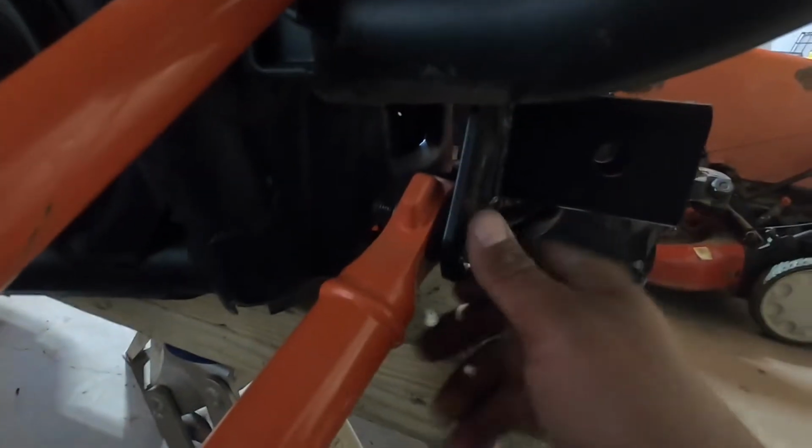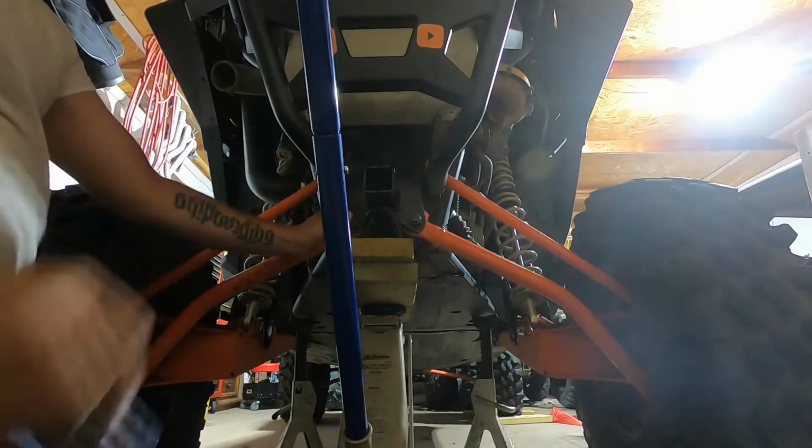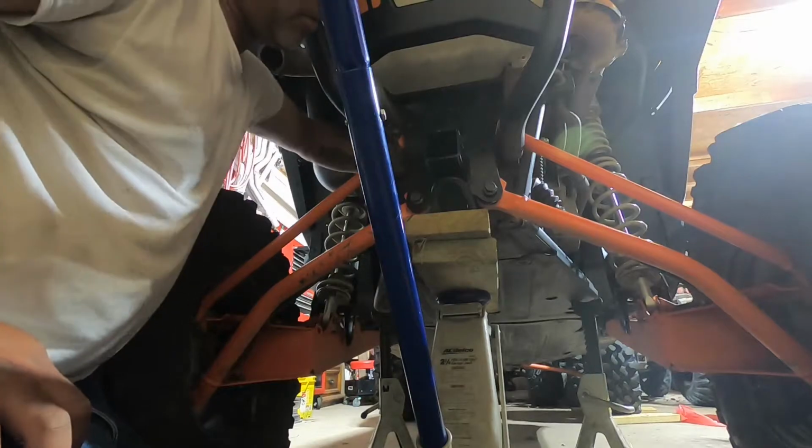As you guys can see here, it's not lining up all the way. I gotta get down there. All right, to help out, I kind of nudged the tire with my leg as I fed that in. Got it in all the way, straight. Now I just gotta get the nut on.